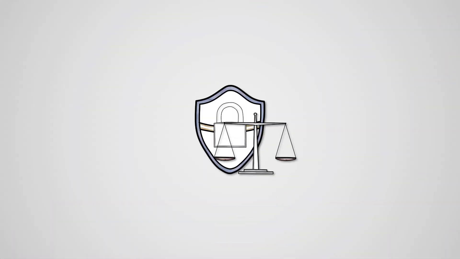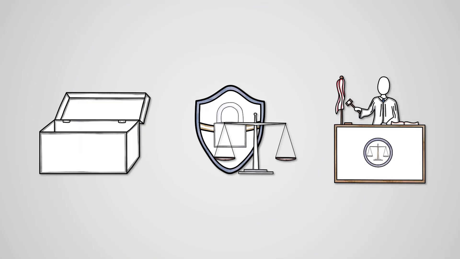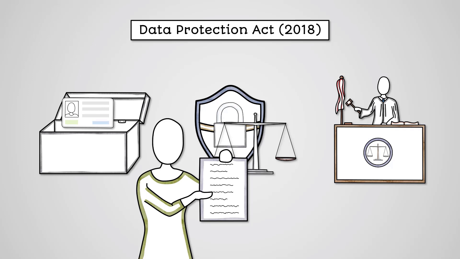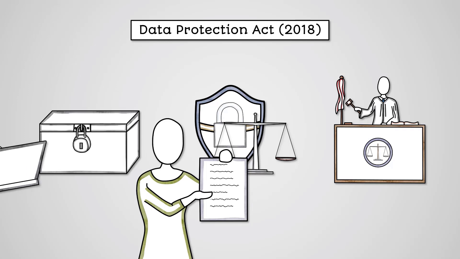The Data Protection Act of 1998 for 20 years was the law that protected the personal data of individuals from misuse. This defined eight principles that organizations must abide by when they handle individuals' data. In 2018, a new European law came into force called the General Data Protection Regulations. In the UK we actually implemented the GDPR as a UK law called the Data Protection Act 2018, but it's the same as GDPR. This changed the original principles of the Data Protection Act a little, though the core purposes of the law remained the same: to keep people's personal data safe and secure and prevent its misuse.